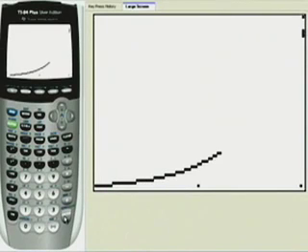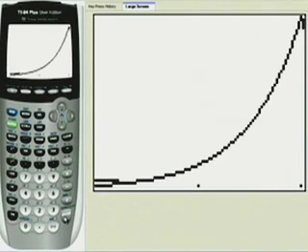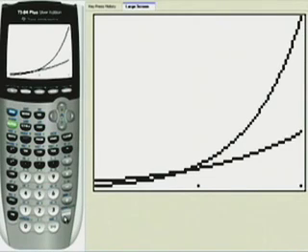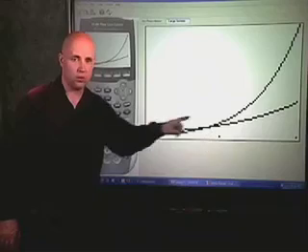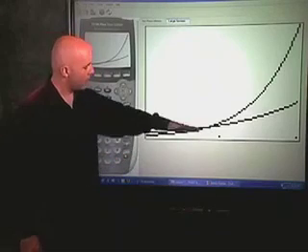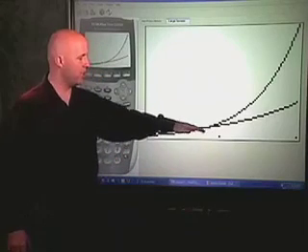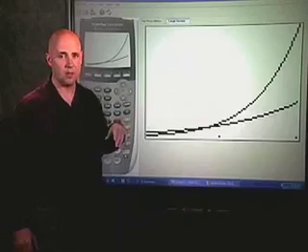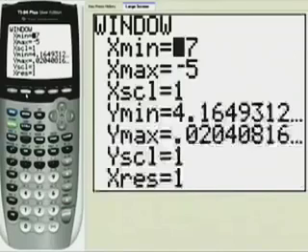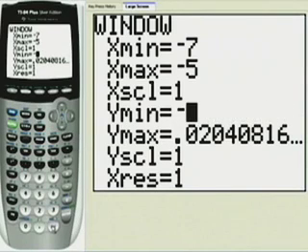Here we see the graph of y1, and then we see the graph of y2 coming through, and here we can clearly see there's an intersection point somewhere near negative 6, which is in the middle. Because we're kind of close here on the lower end, we're going to change our y-min so we can bump this up just a little bit. So we'll go back to our window, just come down here to y-min, and we'll make that maybe negative 0.01.